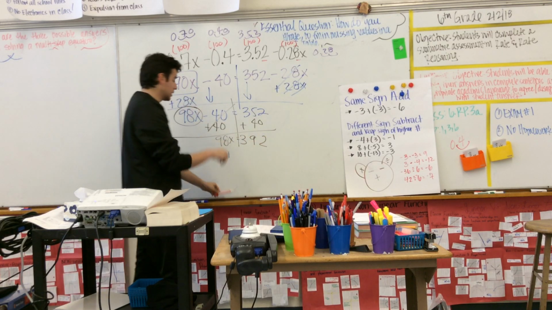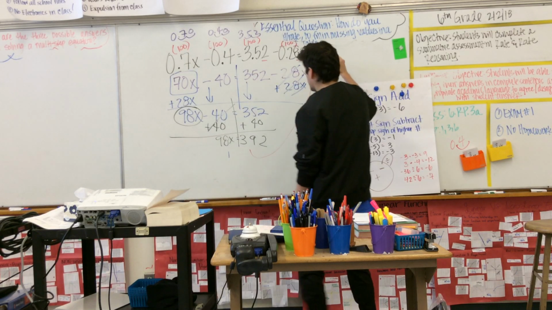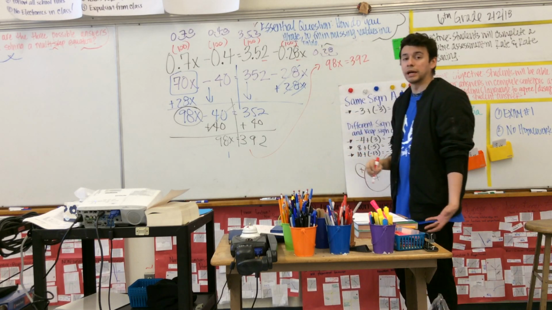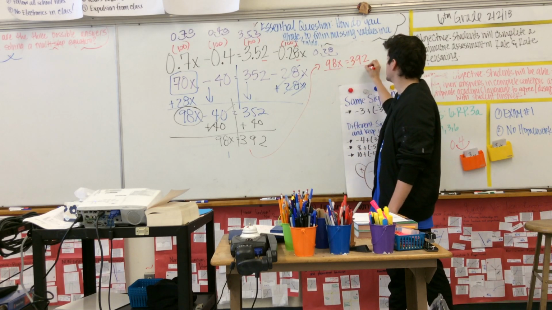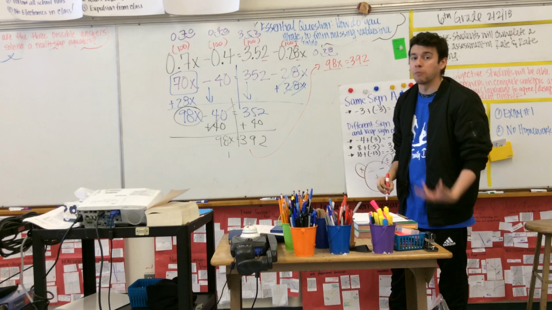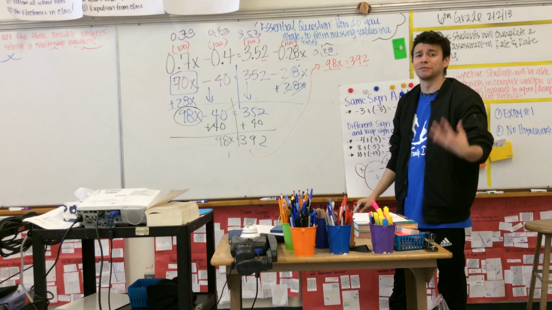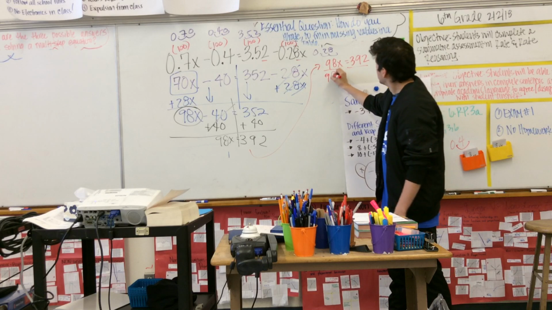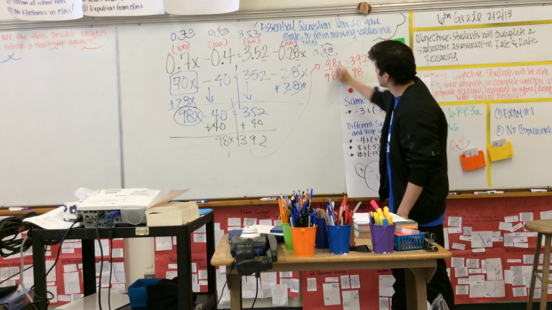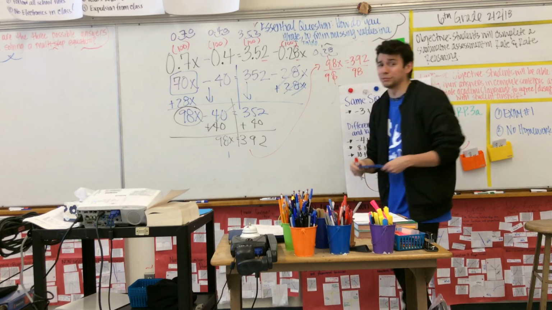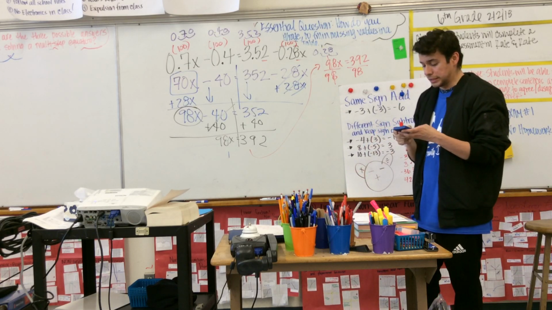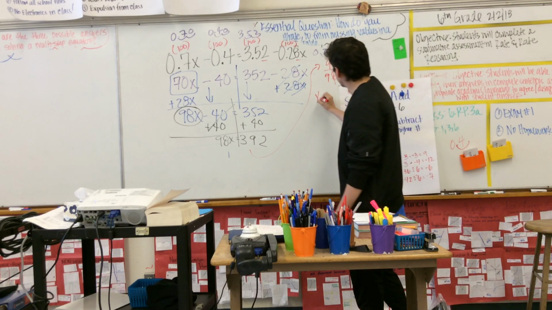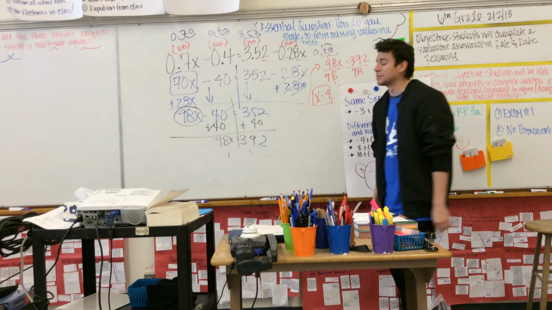Okay, I'm going to move up here because I don't have any more room. So I have 98x equals 392. Okay, we have to let x be by itself. Since it's multiplication, the opposite is division. No, I'm not switching it to a negative, because the opposite of multiplication is not subtraction. You see that? Did you see I almost did the negative? It's the age. I'm going to use my calculator to make this quick. 392 divided by 98. And that will give me x equals 4. And that is my final answer.